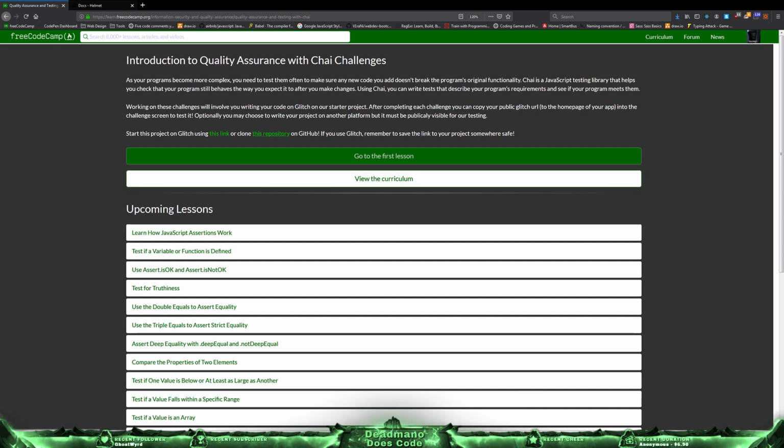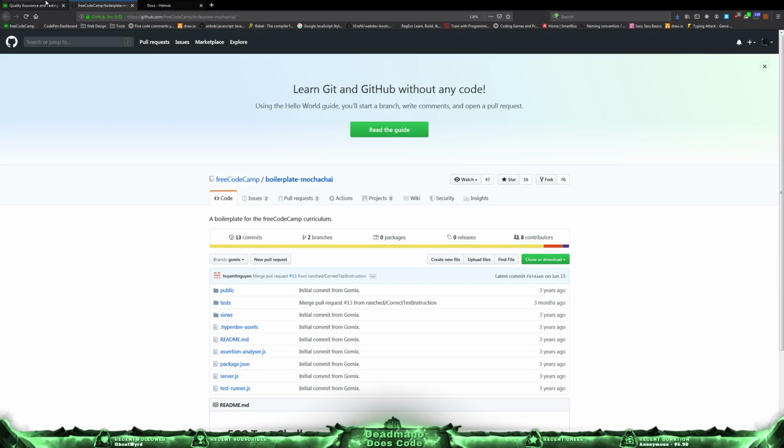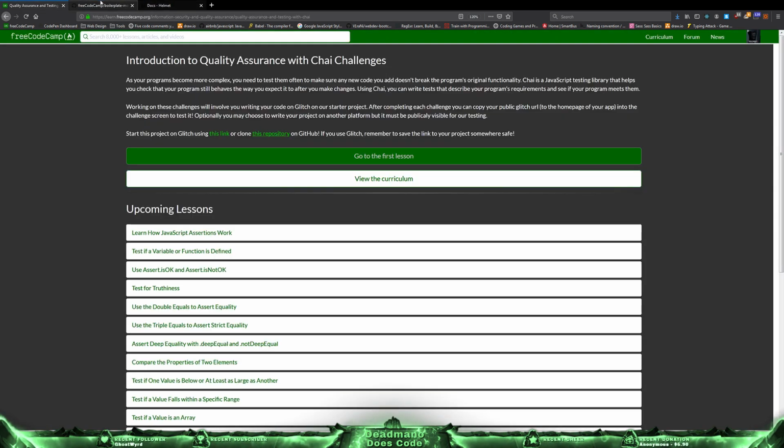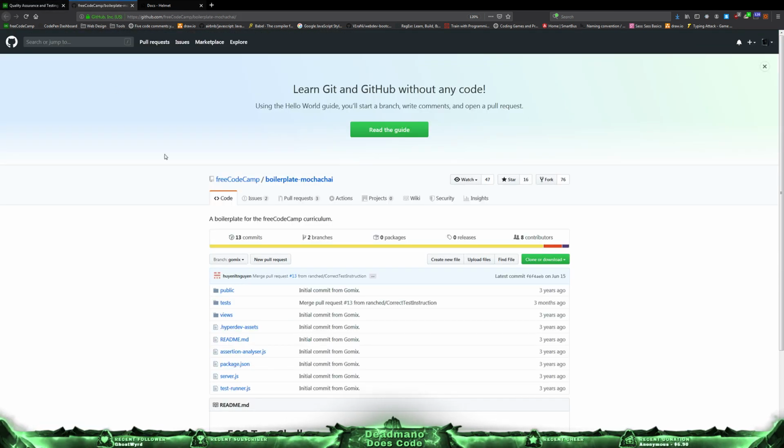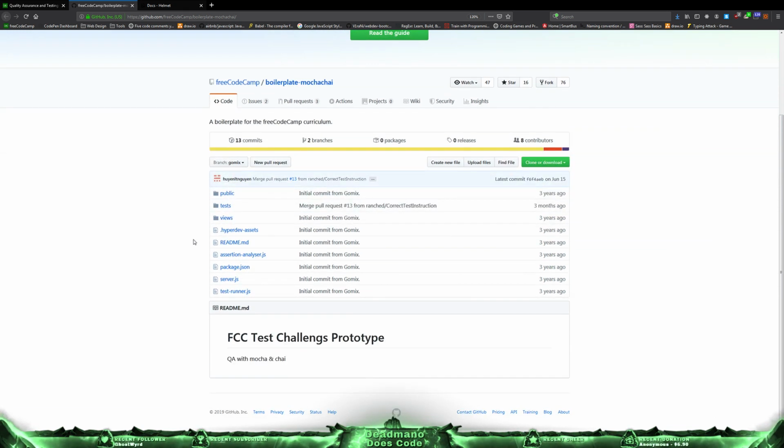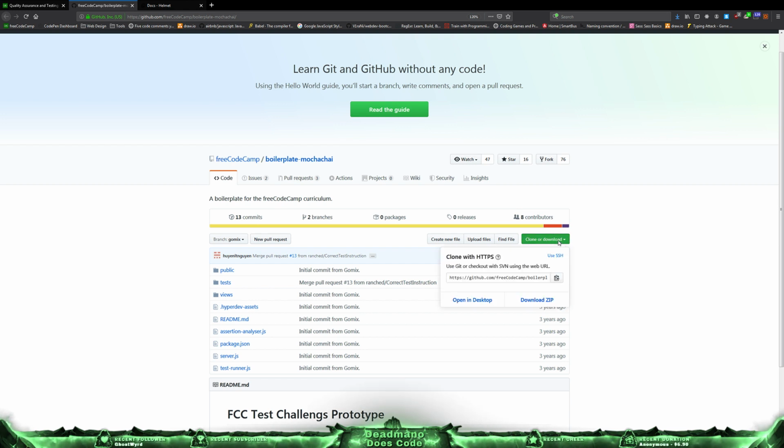So we can clone the repository. I think we're just gonna do what we did yesterday, because trying to get it to work through Glitch just for some reason doesn't work. Glitch just seems to be glitching out. Okay, so I'm just going to download this as a zip, and we're just going to initialize locally.